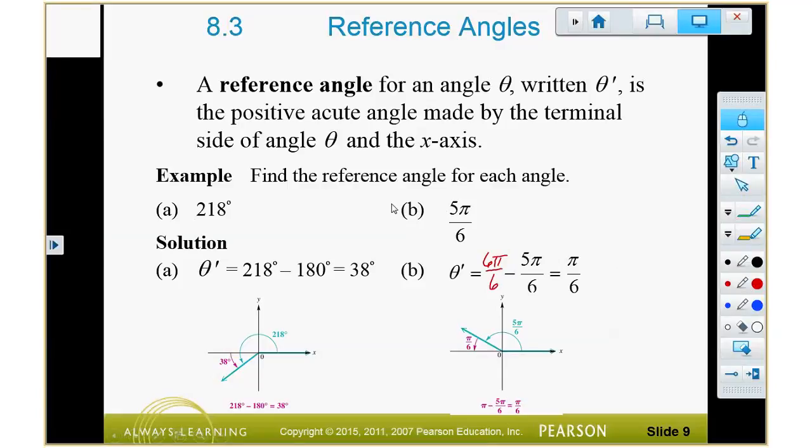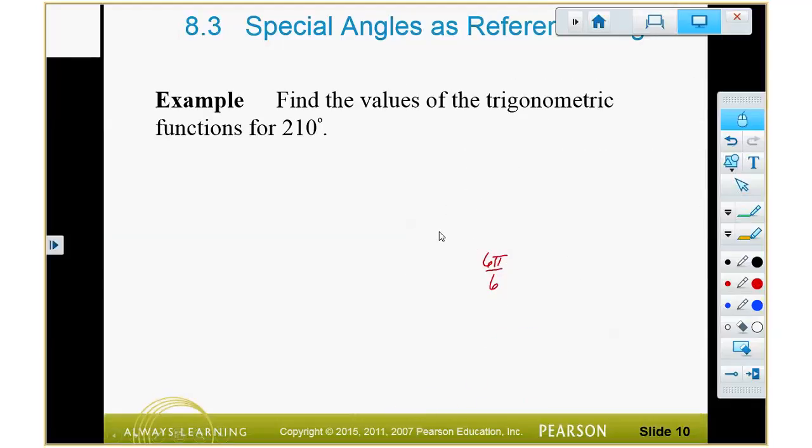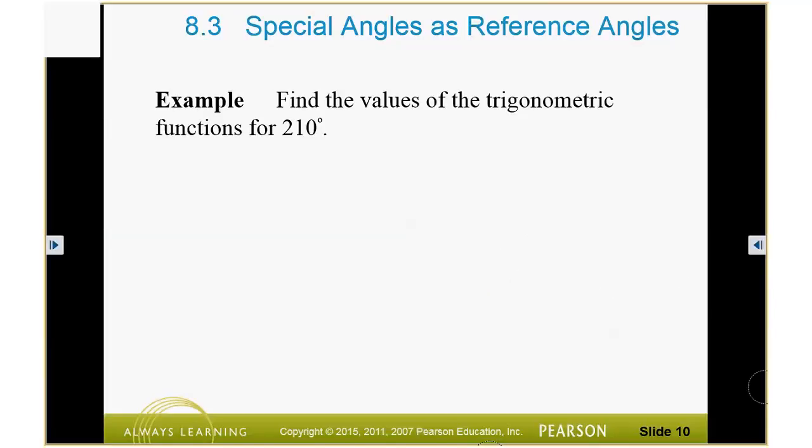All right, here we go. All right, y'all do this one. If you can't do it, just consider yourself what? A failure. Find the trigonometry, just find sine, cosine, and tangent. I know y'all know how to flip something over. Okay, just find the sine, cosine, and tangent. Find the values of the trigonometric function for 210 degrees.